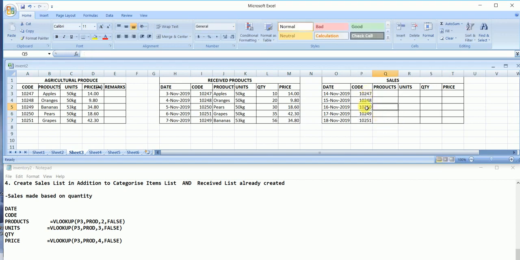So these items were sold on different dates, and it's possible that you can have more than one item that was sold on a particular date. But this is just illustrated, and once you understand it, then you can play around with it, manipulate it the way you want it. So what's the item that is associated with 247?